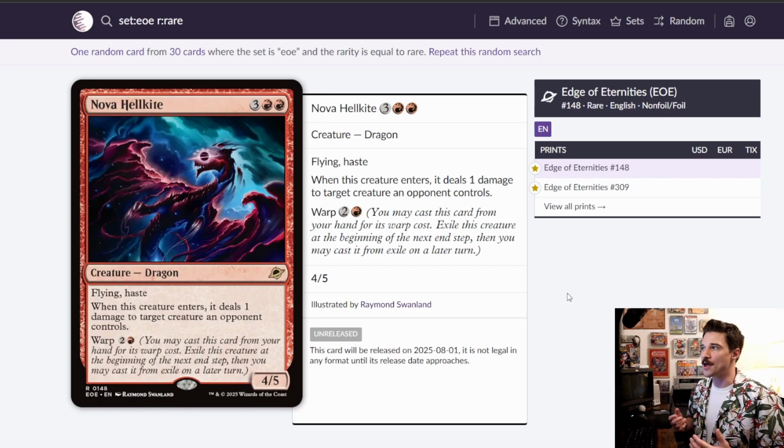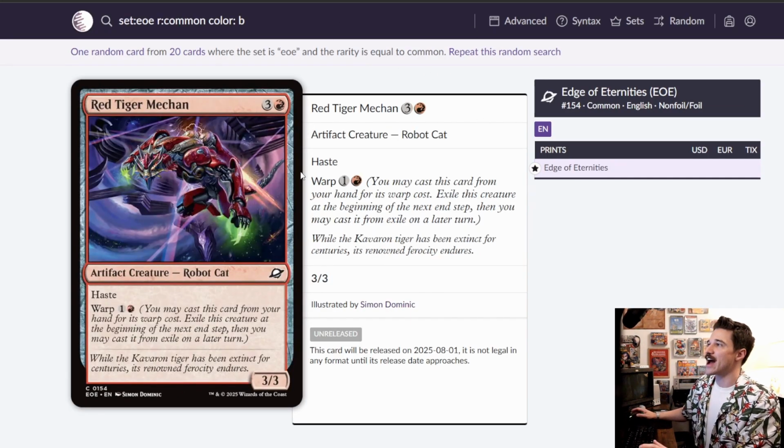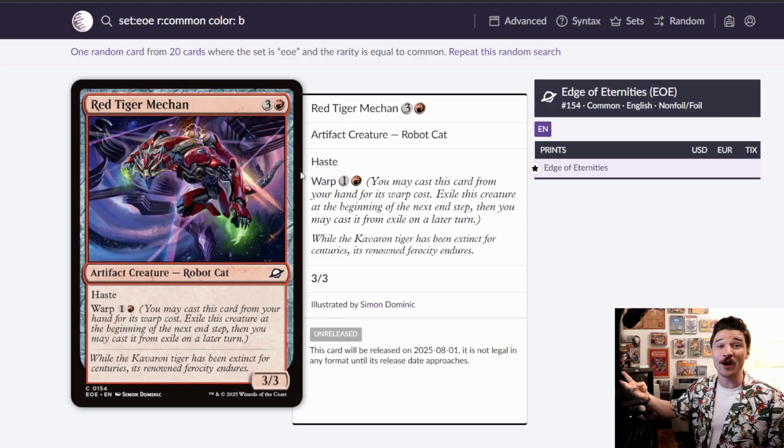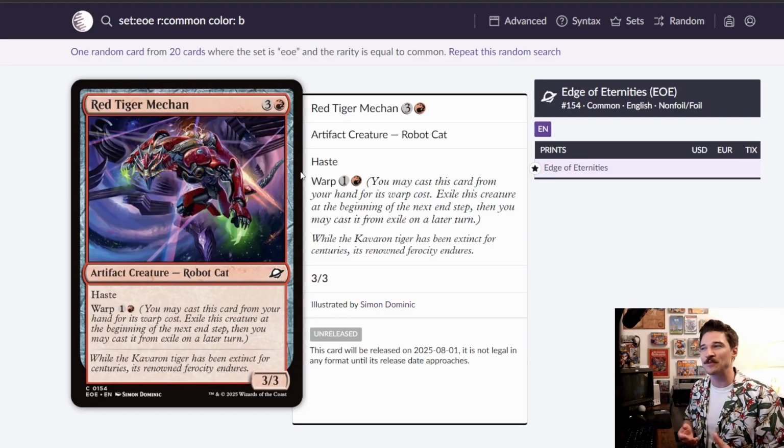So I'm curious to see how this will synergize with other cards that say, hey, whenever you have warped something or something has left the battlefield, you can do this. I've seen that on some of the black removal cards. So yeah, I'd love to get even more intricate with this. Like, I want to look specifically at cards that say void. Maybe you could do the EoE set at common rarity with void and then look at those cards. I'm sure there's a way to do it. I don't know how. Let me know in the comments if you happen to figure it out.